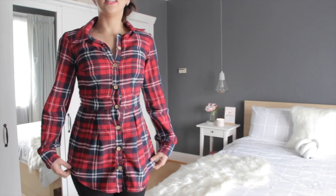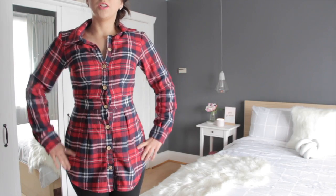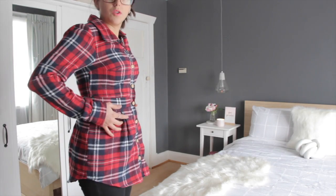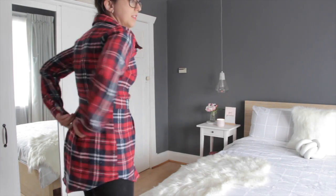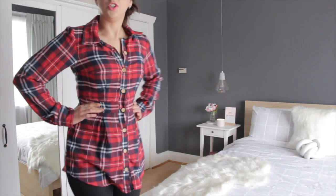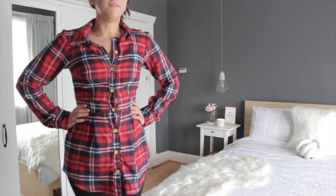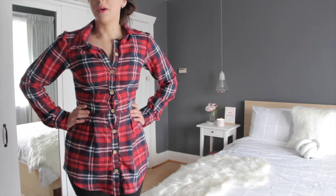So this is the full length version. It has a waistband and then it sort of flares out a bit, peplum, which I absolutely love. It really suits my body shape. So it's got these really cute sort of like box pleats at the front, and then the same at the back. I love the waistband because it just cinches you in a bit more at the waist. The sleeves are the perfect length for me. In regards to fit, this top fits me really well. There's nothing I would change about the fit of it.